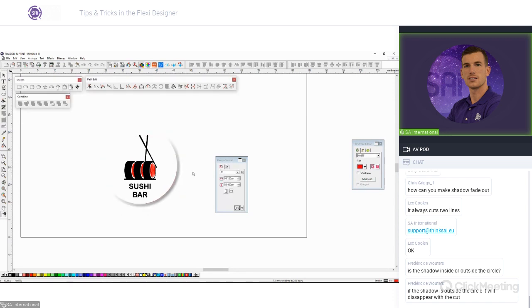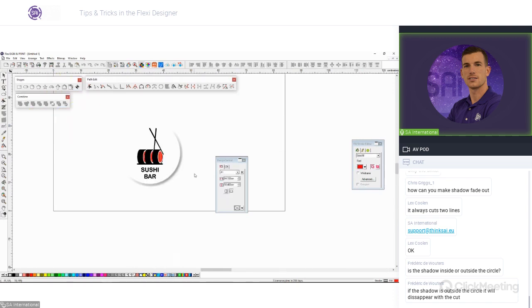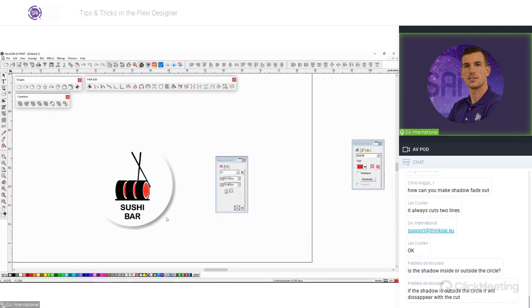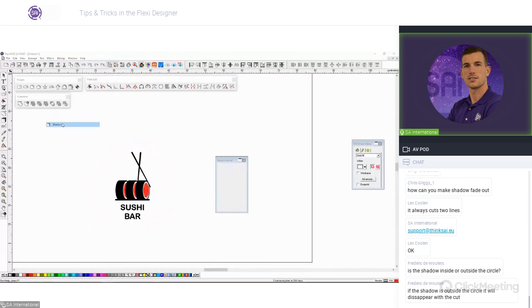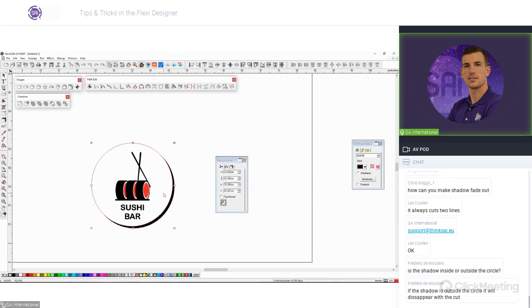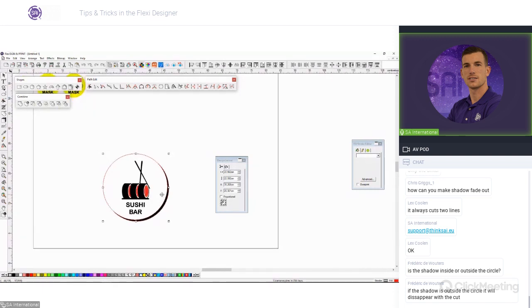If you really want to cut the shadow as well, for example, let's remove the shadow, add a shadow, Effects, Shadow, not transparent, like so. Then we separate them. We copy the white circle and the shadow, and we merge them together.